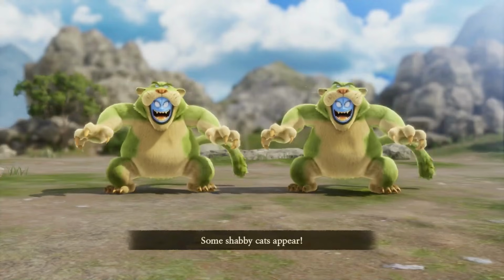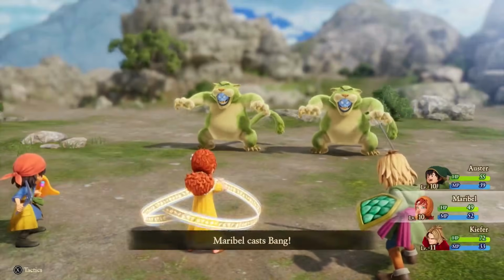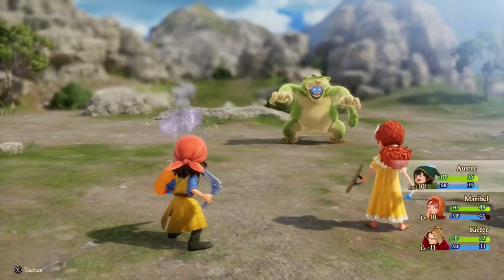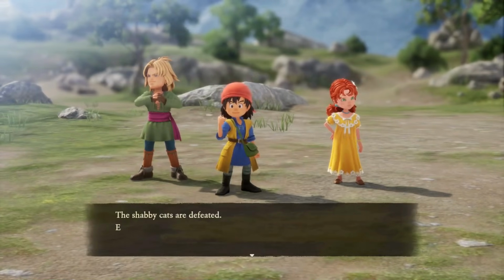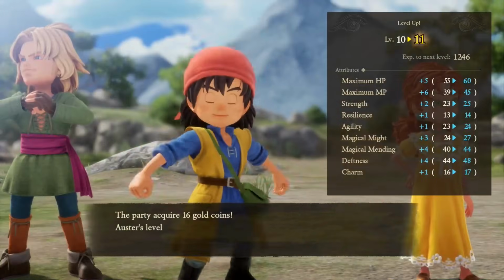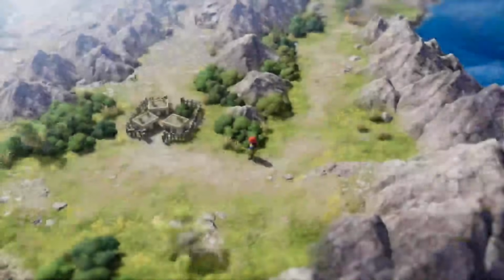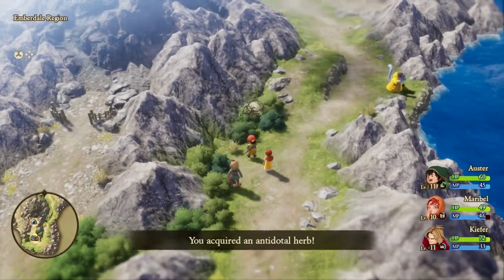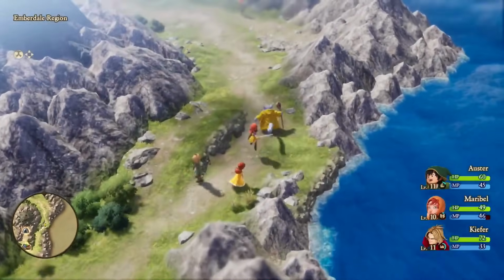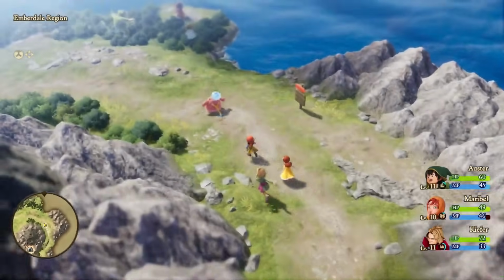And unfortunately, I did not pay attention to our enemies. Don't worry, they're gonna go down fast. I am done with that garbage. Auster's now level 11. About time. And yeah, when you're high level, the monsters run away from you. Sure, you can take them down easy, all the more better.